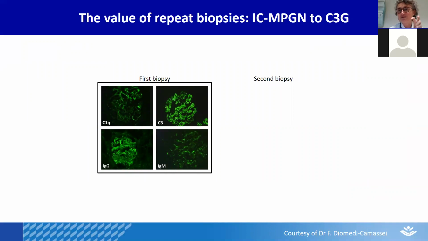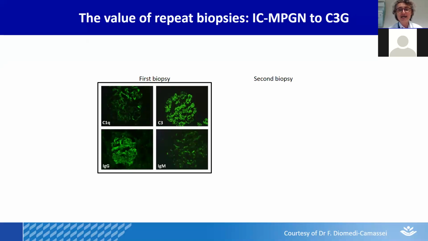Another important concept for you to have, and that is something that we've understood more recently, and I'll show you an example from a patient that we have cared for here in Rome, is that sometimes you don't only have C3 by immunofluorescence in the renal biopsy. So this is an example of a 12-year-old girl who presented with nephrotic syndrome and low circulating C3, as is often seen in this condition. And we biopsied her, and you see that by immunofluorescence, her glomeruli really stand out. And they have a lot of C3, but they also have a lot of IgG, which stands for immunoglobulin. And this is often seen in children.